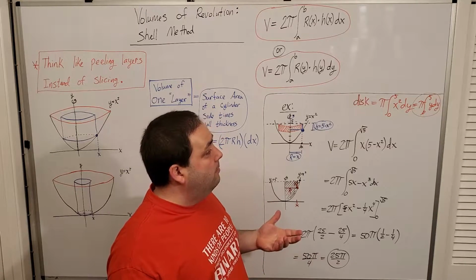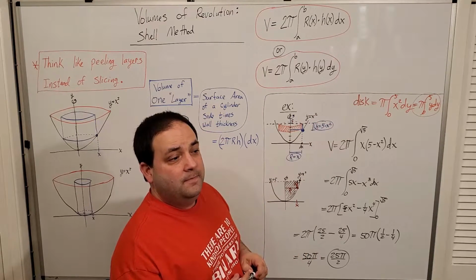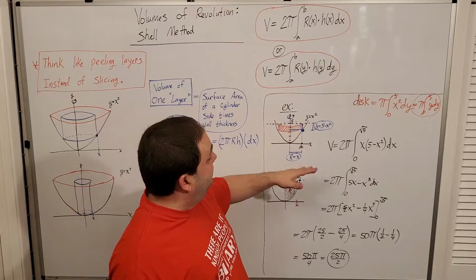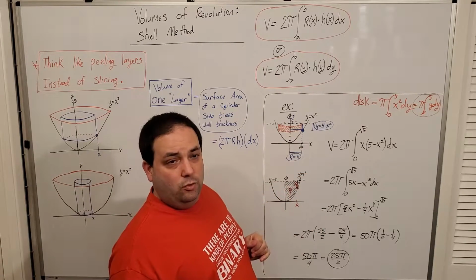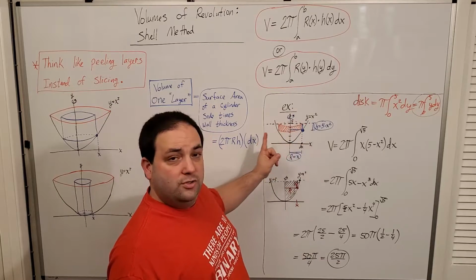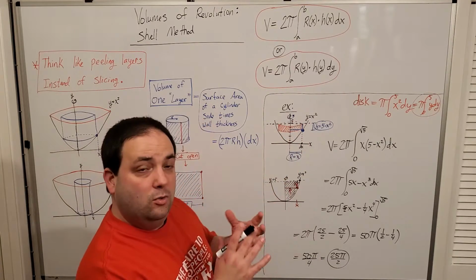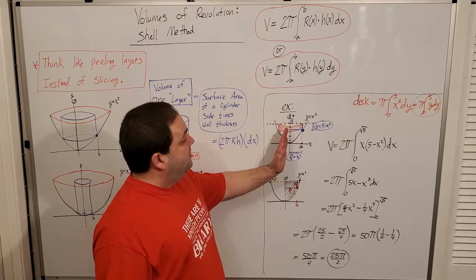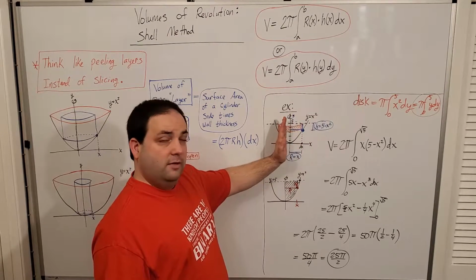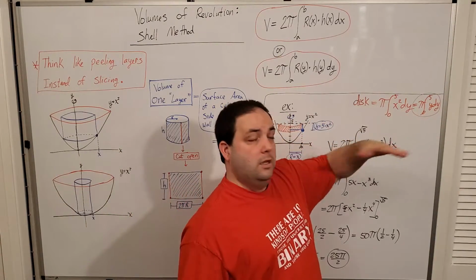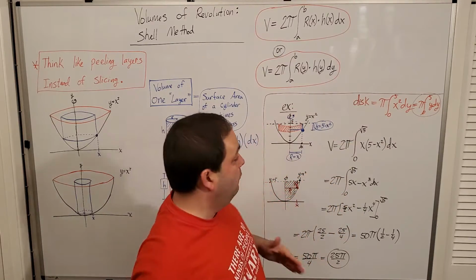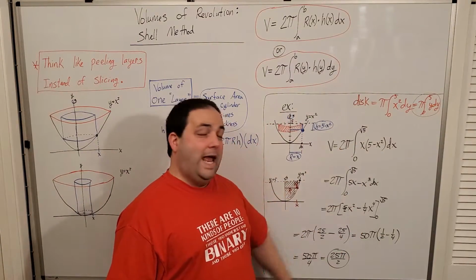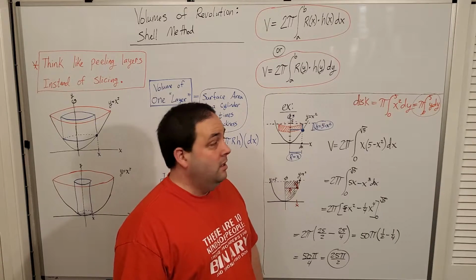And there are even some disk setups that would be a nightmare to try and reduce the integral. This is a completely different way of setting up these volume integrals using these little cylinders and the surface area of these cylinders, these little layers, these shells, that allows me to have something that's parallel to the axis of rotation, whereas the disks would be perpendicular to the axis of rotation. Notice with the disks I had to do dy, whereas with the shells I was able to do dx, and sometimes that might make a difference.